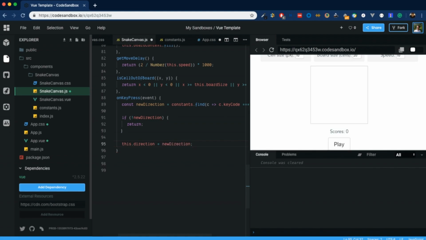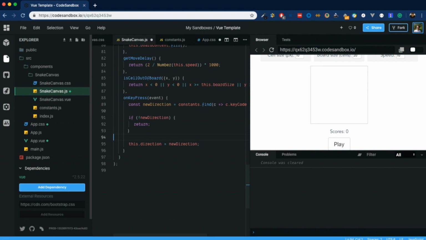Yeah, but we don't want to change the direction if it's the opposite one. For example, if you are currently moving to top, you cannot switch it to move bottom, right? Makes no sense. So for applying this rule, we do it a bit more complicated.